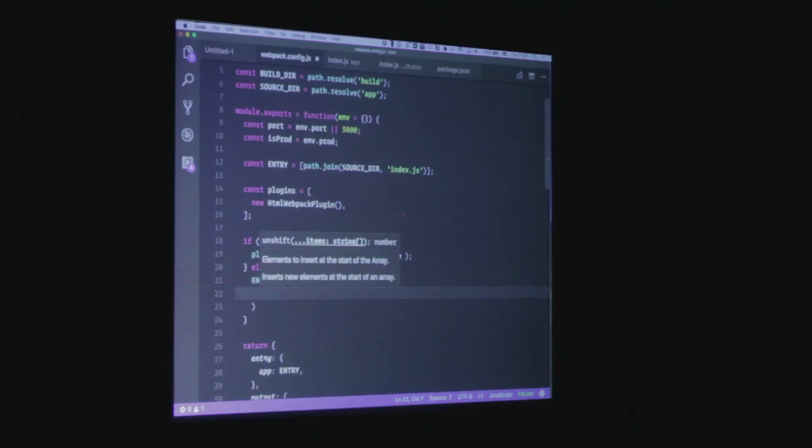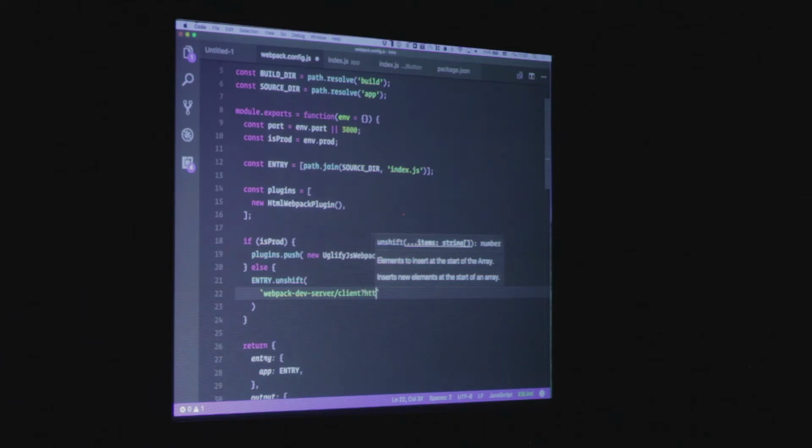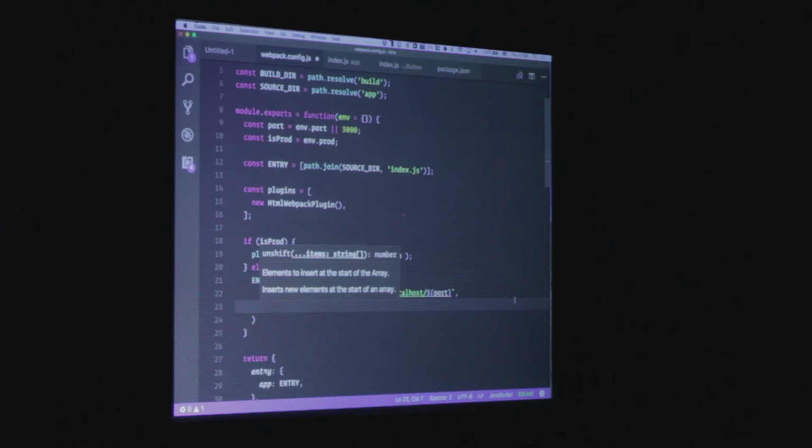I need to literally copy this guy. So we're going to add Webpack dev server client. Okay, and this is just boilerplate code. And I'm going to need to know what the host is. This is like localhost. And I'm going to reuse port, right? I'm going to reuse port, and this is the right way. Okay. I'm going to need one more thing. I'm going to need webpack/hot/only-dev-server. Okay. These two guys. So these two guys are going to come.